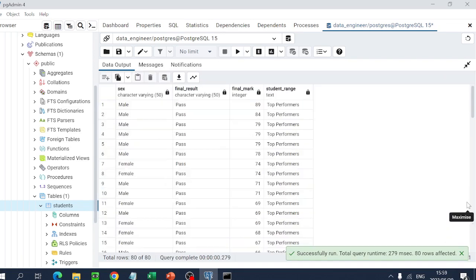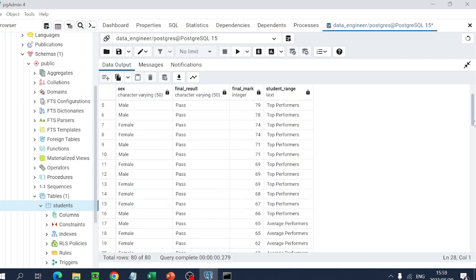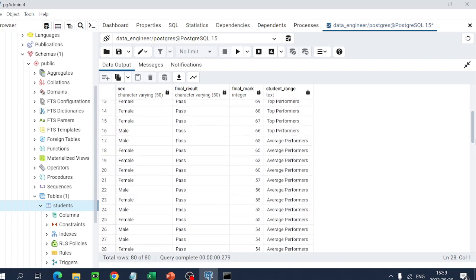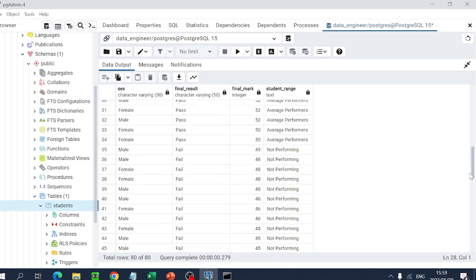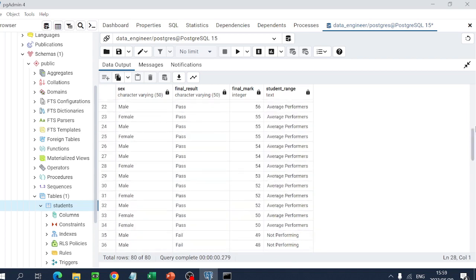Okay, now we open it. As you can see, the column that you made on the right hand side shows that students, like here it's 89 to 66, I think. These are top performers, and 65 to 50 is average, and downwards is not performing students.